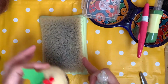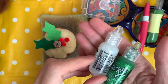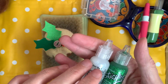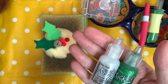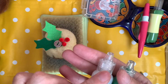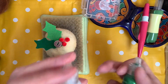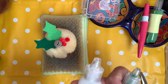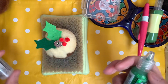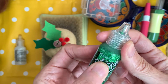Right, okay, I'll get this out just for the purposes of setting it on a firm surface. So these are my glitter glue of choice. I use these on my artwork, I use it on my cards. These are my go-to glitter glues because there's not so many in there. I don't like the big glues because they tend to dry out, and I don't use an awful lot of them, but when I do, these are the ones I'll go for. So this one is Stardust. It's a Ranger Stickles Stardust, and this one is a Ranger Stickles Shamrock.